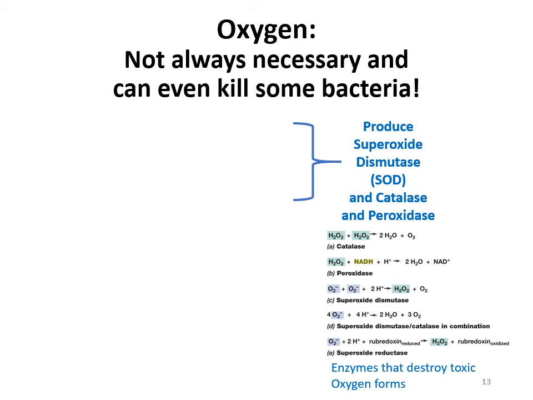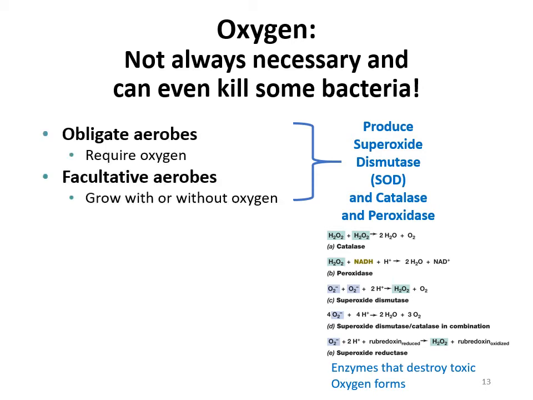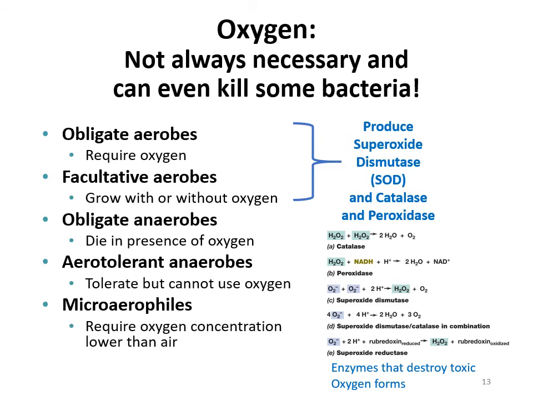So they all need the oxygen of carbon, hydrogen, oxygen, but they do not all require atmospheric oxygen. And in fact, some bacteria get killed by atmospheric oxygen. So I write out a few different categories here for explaining the oxygen requirements of bacteria. The thing about atmospheric oxygen is that it causes free radicals.